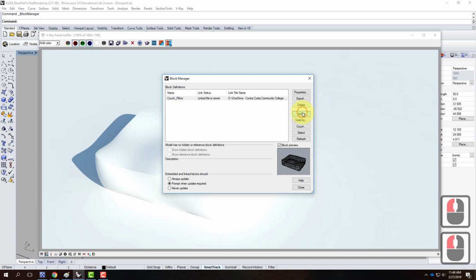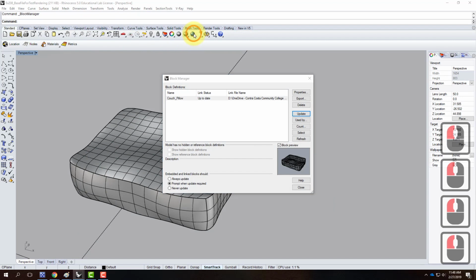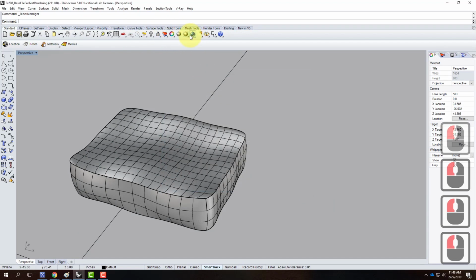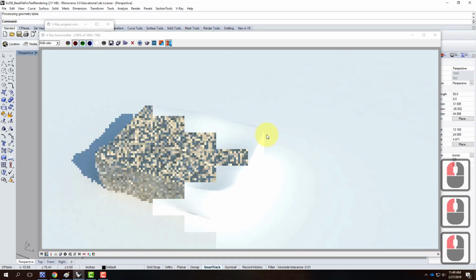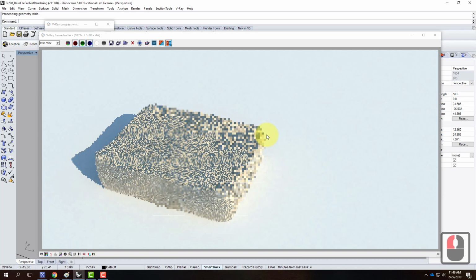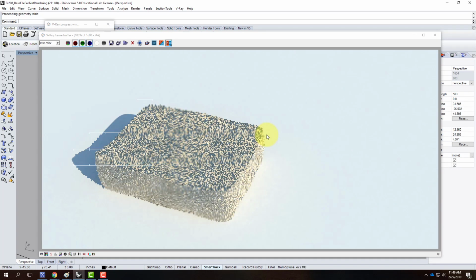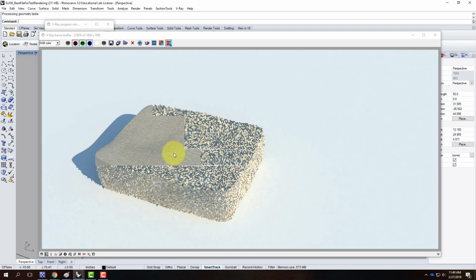and we said, let's update this, and let's render it again. If I'm far enough away, is it really going to matter? Probably not. So that might be a good way of getting a decent quality texture map of this particular cushion. And I didn't spend too much time doing it.